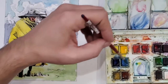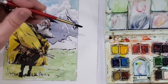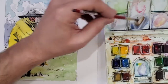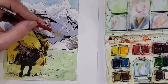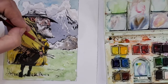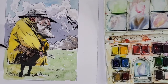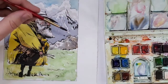These rocks in the middle ground, I wonder, are they part of the grassy landscape? Are they part of the mountains? Are they somewhere in between? What do I want them to be? I should have thought of a little more right here, because that got a little ugly.